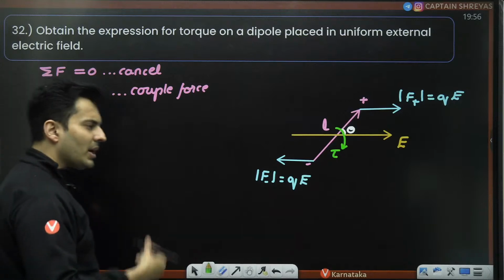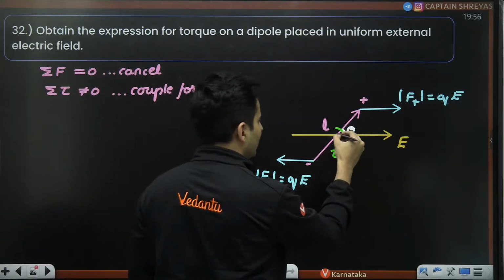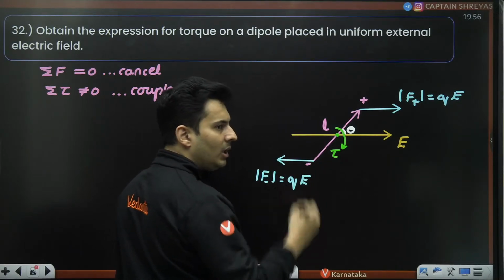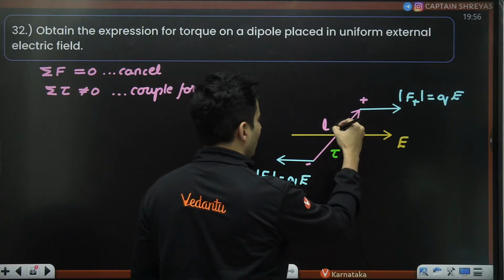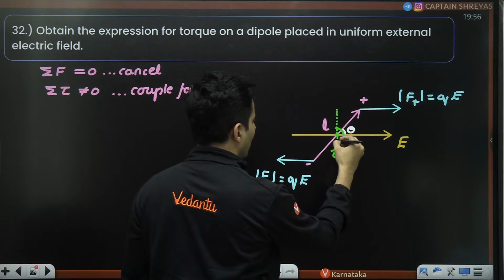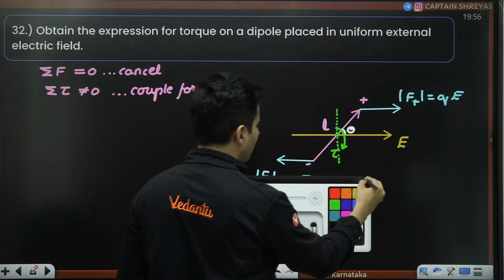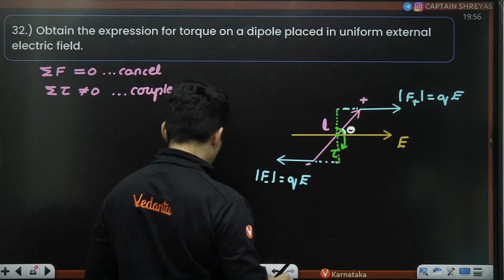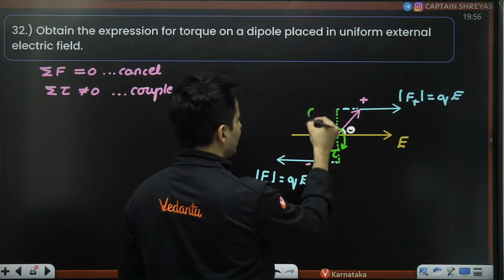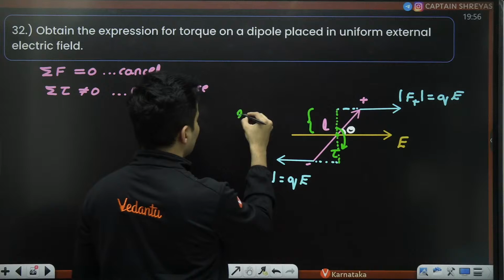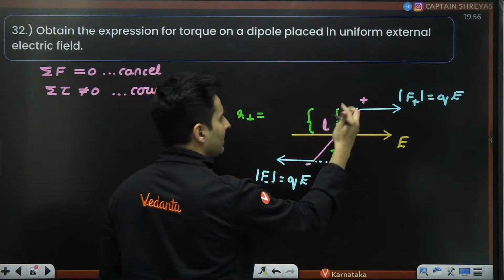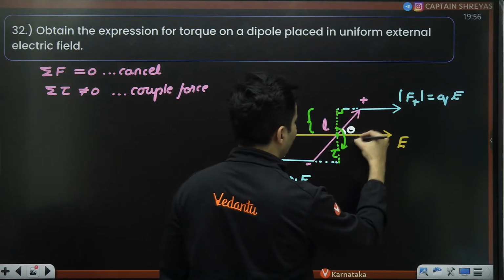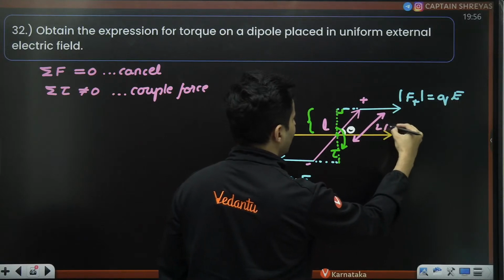Now to find out the torque, you can choose any point to measure the torque. Let's say you try to measure the torque about this point. All you need is R perpendicular into F. R perpendicular means on the force, drop a perpendicular. Force is like this. This is your line of force. On that force, drop a perpendicular. So as you can see, this particular distance, which is going to be called R perpendicular, is nothing but the height of the right angle triangle. This particular length obviously is L by 2.